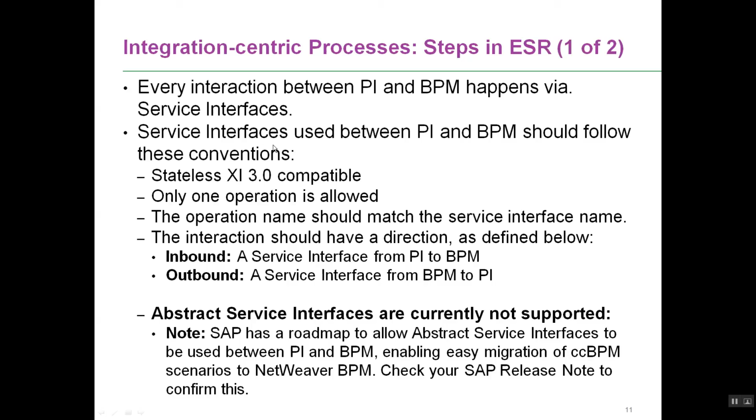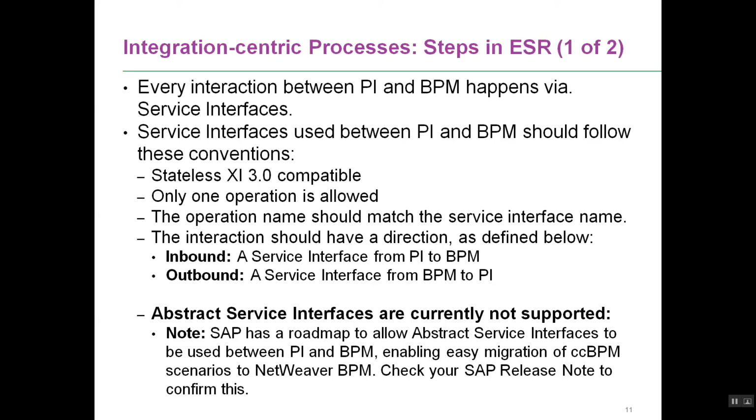When we are building a service interface in the enterprise service repository for PO, what you need to understand is that the service interface has to be of type stateless XI 3.0 compatible. I will show you what that means. And every service interface has an inbound or an outbound direction. Currently, abstract service interfaces are not supported. This is available in SAP's roadmap to be supported in the future, but as of this recording, they are not currently supported.